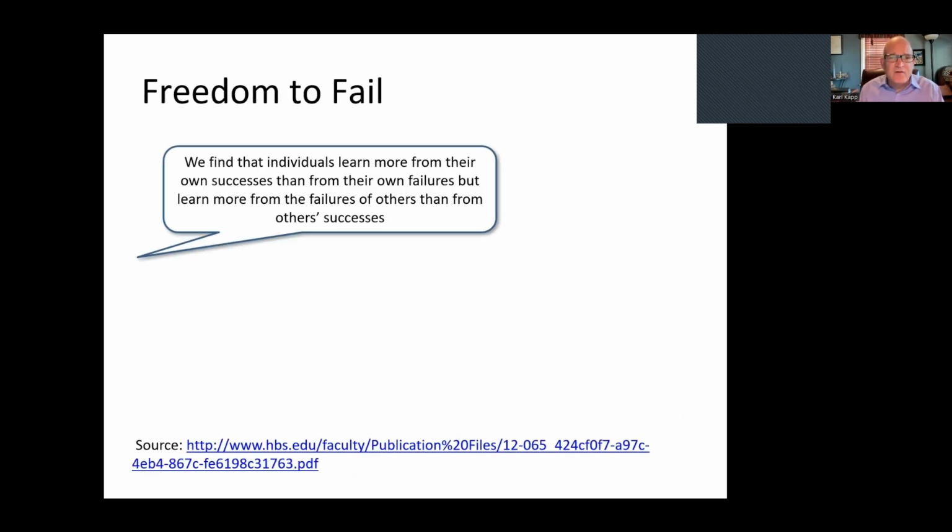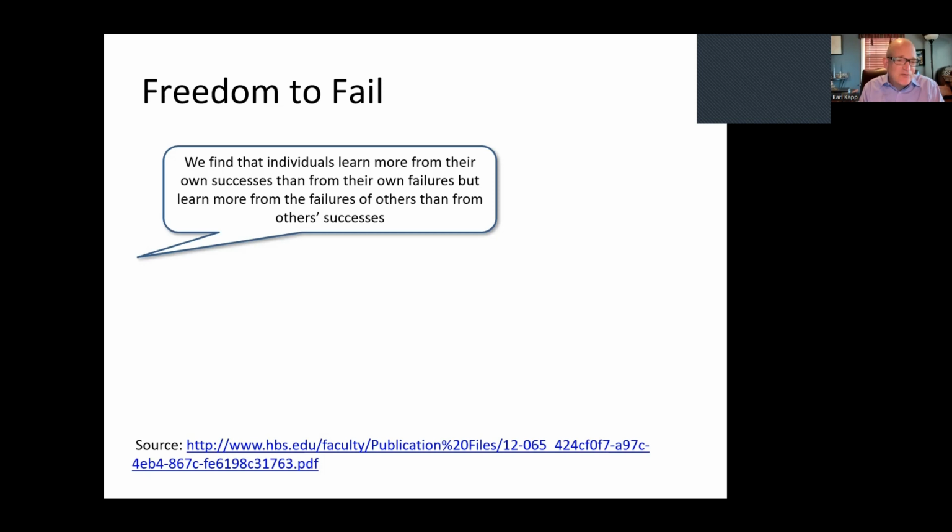So another is freedom to fail. And basically, some research has found that individuals learn more from their own failures. So that's a little bit counterintuitive, right? Oh, I learn from failures. But this is interesting. Individuals tend to learn more from failures of others than others' success, which I think is fascinating. We all read these biographies of really successful people, or we look up to successful people. But when it comes to learning, we're like, hey, that person really messed up. I'm not doing that. So we learn what not to do.